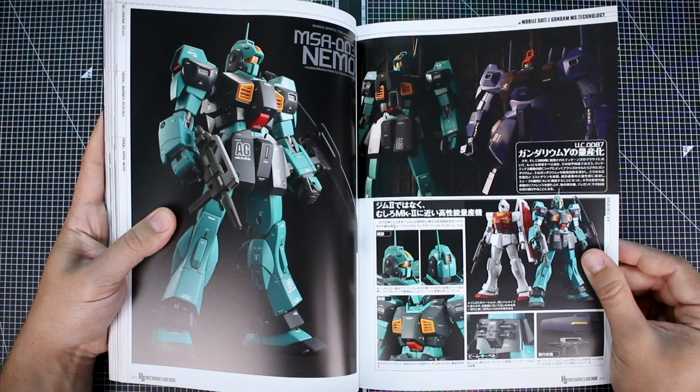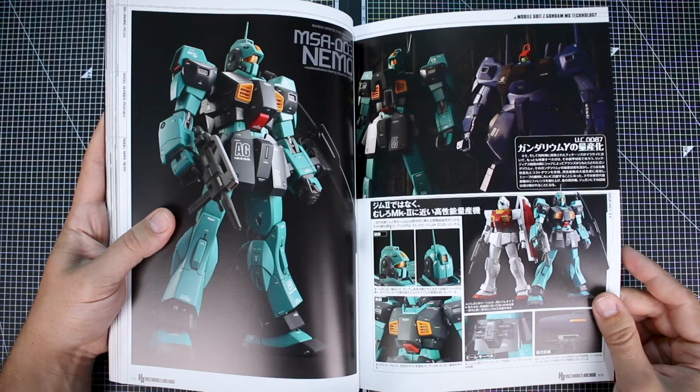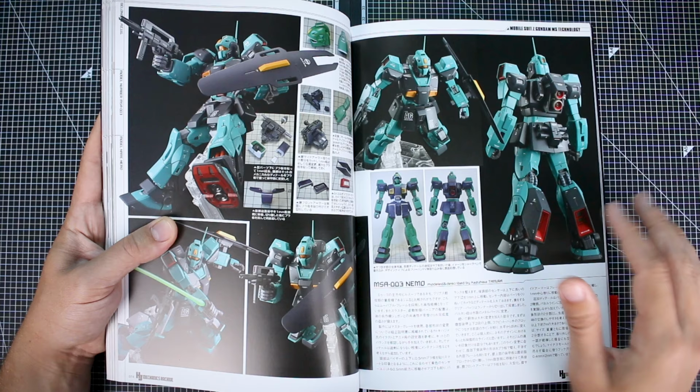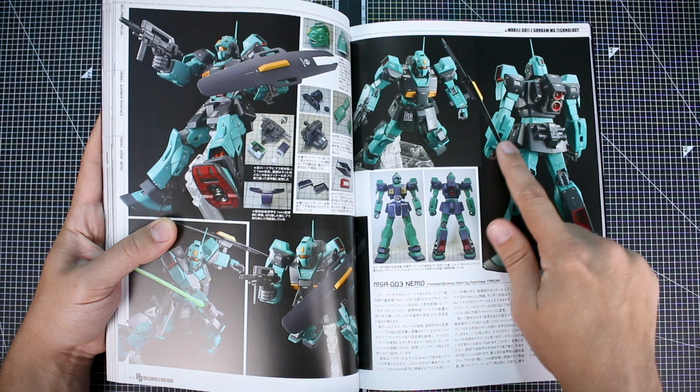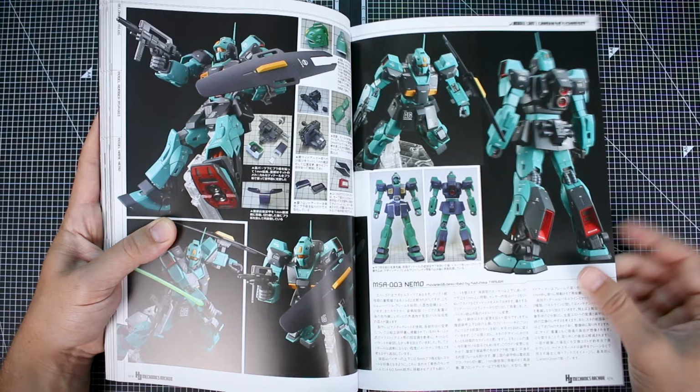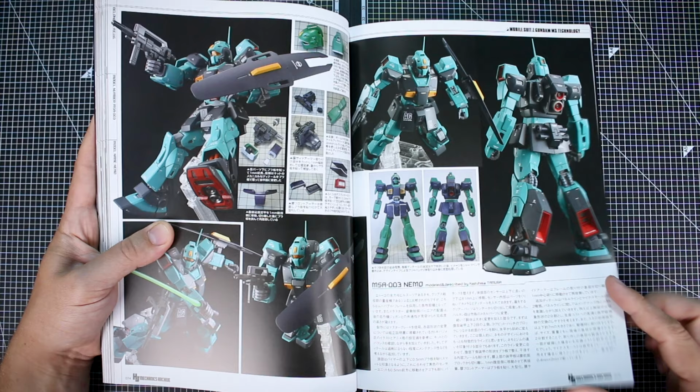Here it is with the Rick Dias and with the Gym 2 over here. Really nice, clean finish on this one, and a good balance, I think, of the panel lining. I wasn't really too much of a fan of the panel lining going on that Gym 2. This one does have some of that and some panel line details added around here and there, it looks like, overall on the design, but it's controlled, and so it looks really nice. A little bit of proportion changes, it looks like, over here for some of the modifications on it, but overall, very nice build there, and you can see the original kit with the modifications on it.